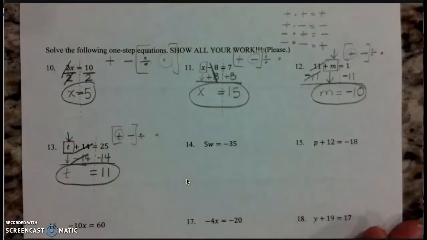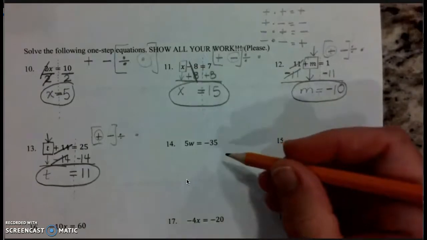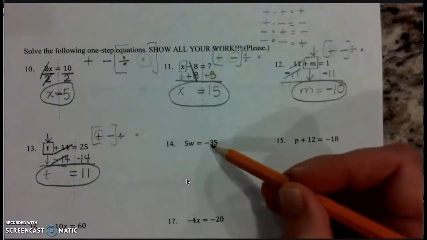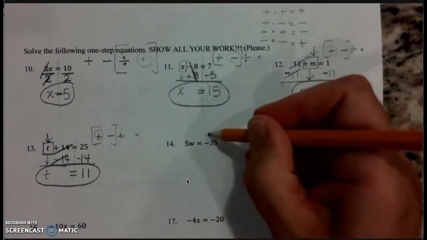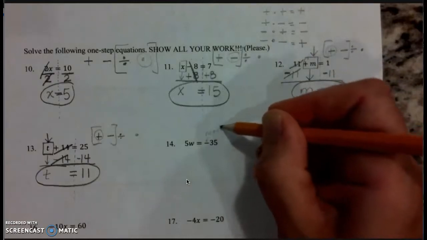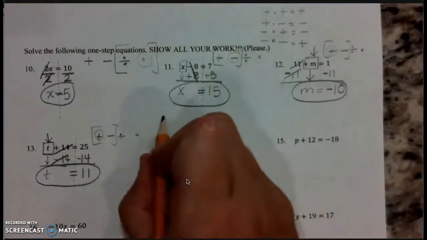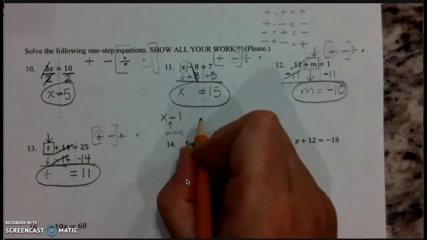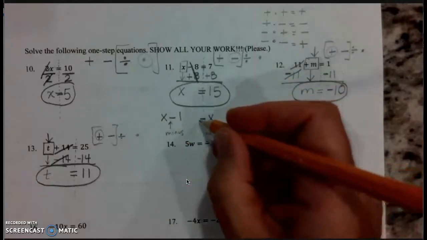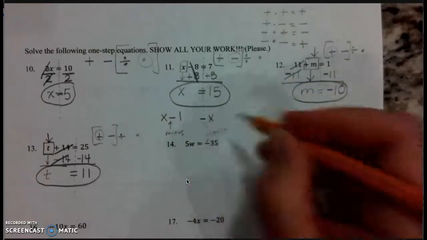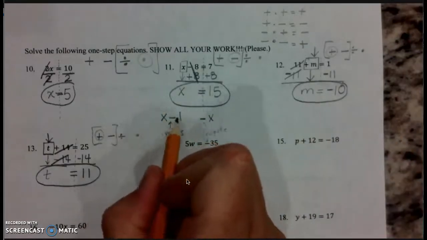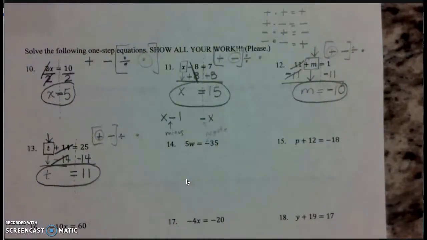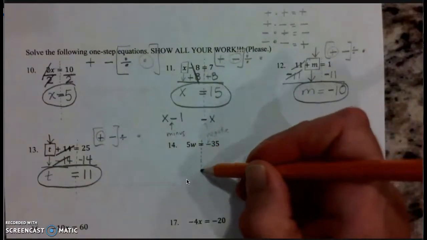All right, let's do one more. At least one more. Ooh, okay. 5w equals negative 35. Again, this is a negative because it's not between two numbers. So x minus 1, that's a minus. Negative x would be like this, that there's not 2 in between them. So between, minus, in front of, plain old negative. Okay. Dot, dot, dot, dot, dot, dot.